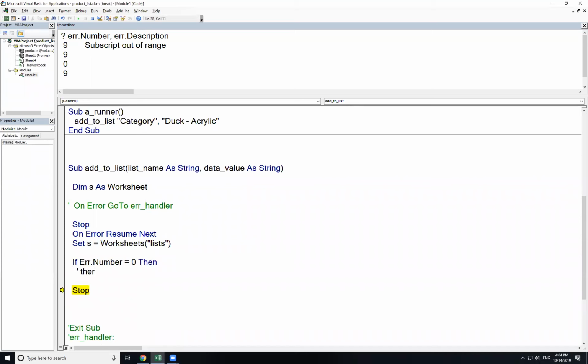There was no error. Else if Err.Number equals 9, then this is subscript out of range, or sheet does not exist.